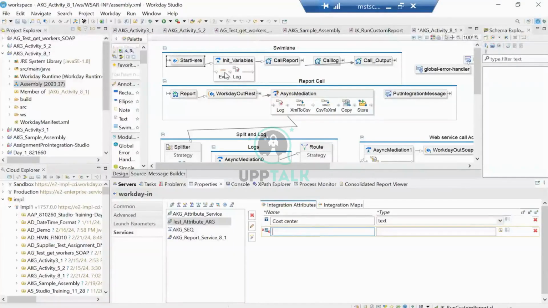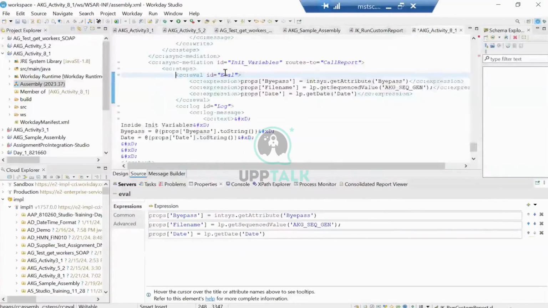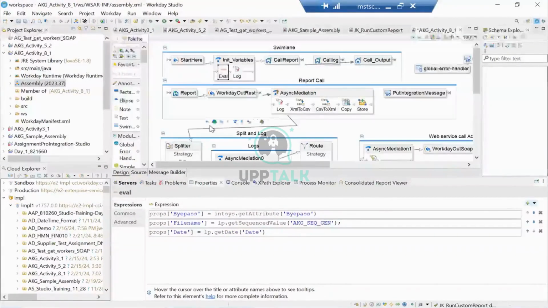Yes. And then, just in case you want to call the entire integration for another report or trigger it, let's say you take the cost center, either as a text or a reference. Let's say this is an attribute, cost center.